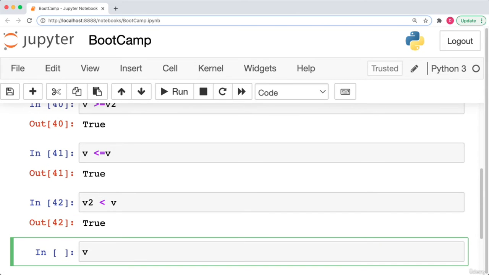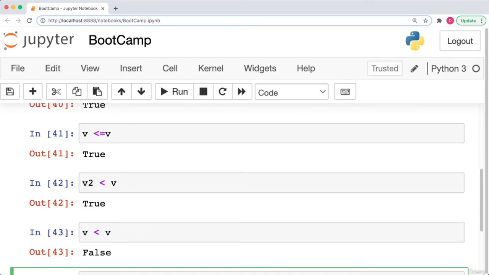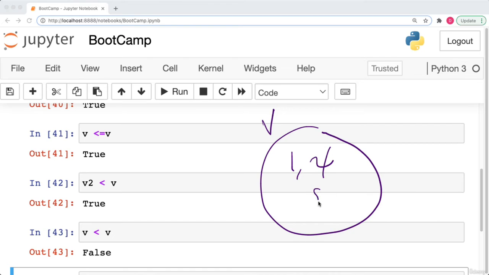But V is not a proper subset of V. It's false. How do I mean? If this is a Venn diagram, and this is V, I have 1, 4, 8, and 3 as the set. These are the elements of this set V. V is a subset of V. That means it's also here. Whatever I say here, you can use the word is a subset. Either you use the word is a subset or you say it's a subset of V. But you can't say that V is a proper subset of V.